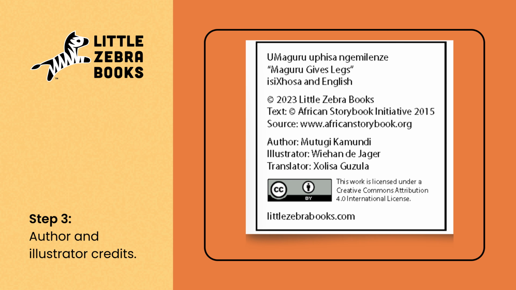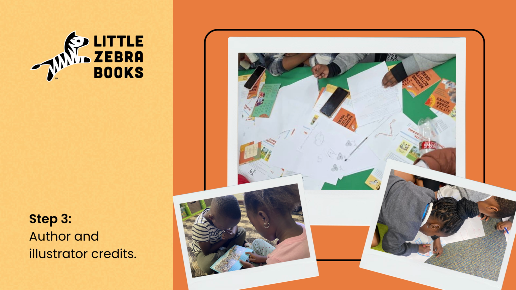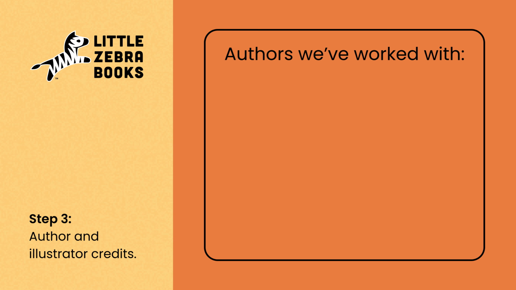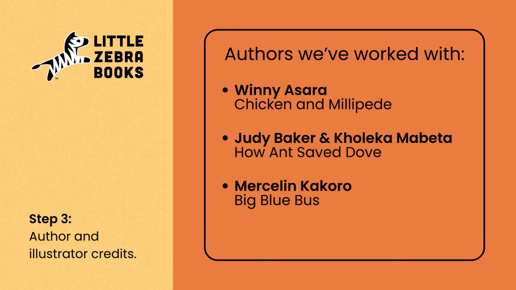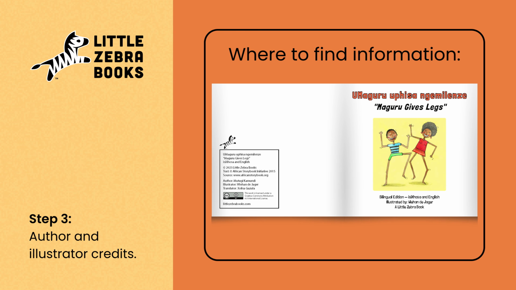And knowing a story is written, illustrated, and even translated may spark some interest in writing, drawing, or even learning new languages. They can also start recognizing authors whose stories they love or illustrators whose art they enjoy, and also know where to find this information in the book that they are going to read.